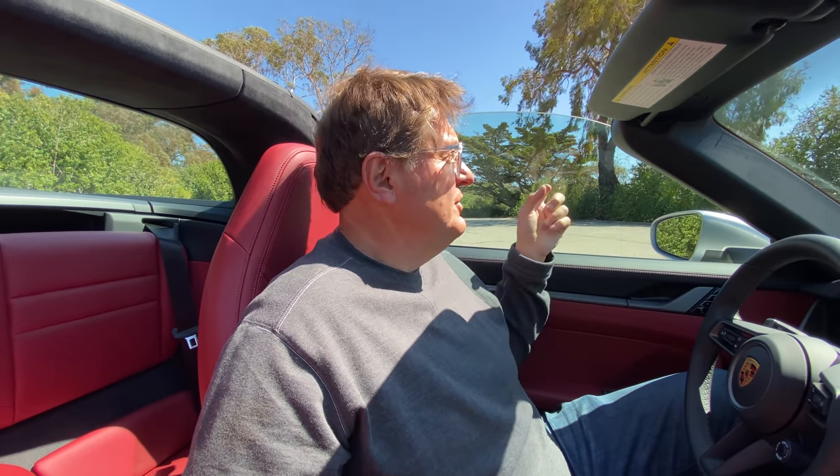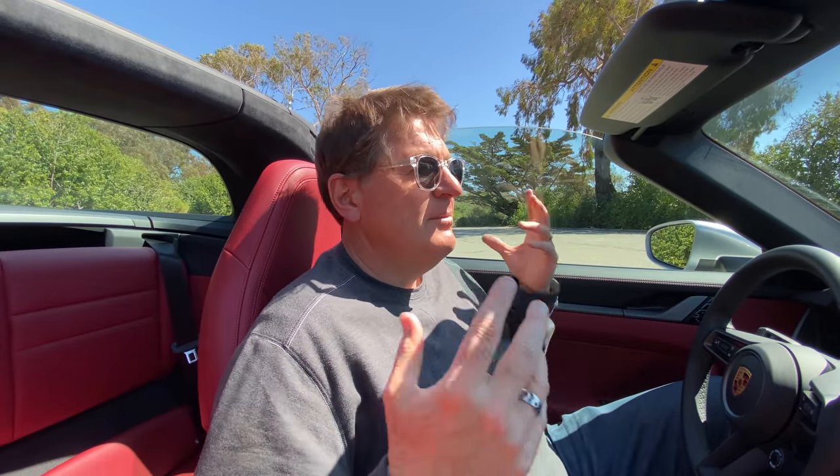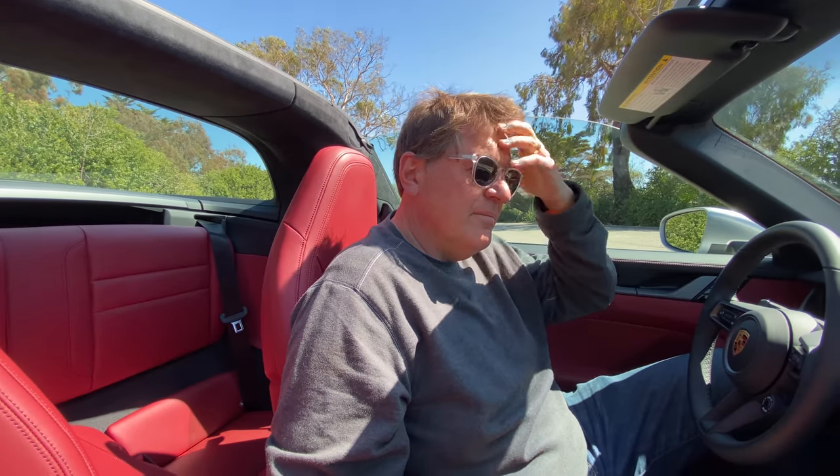It kind of cuts the difference between a convertible and a coupe. The problem with a convertible is once you put your windows up, if you don't have the speed pillar right here, it just looks kind of silly. But here you get the open air beauty of the sunshine without the silliness of a convertible. So why don't I start with a quick walk around of this car before we go through some of the buttons.